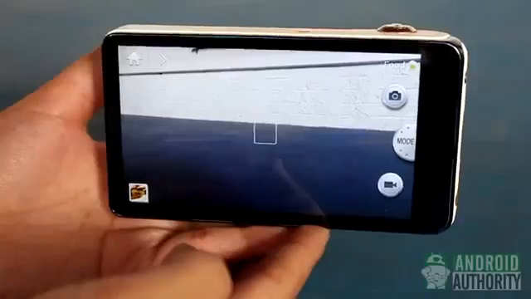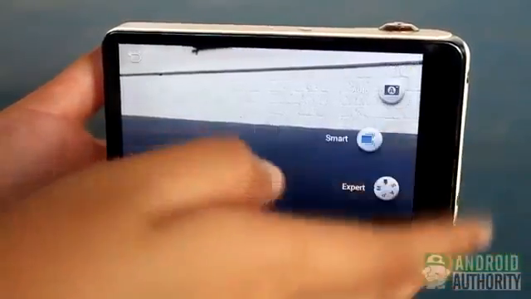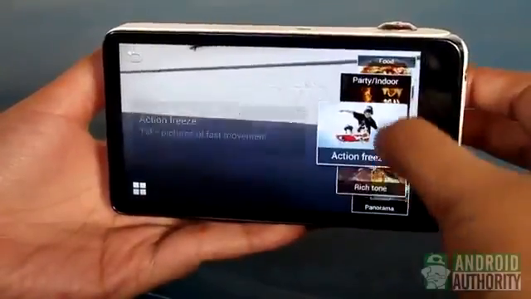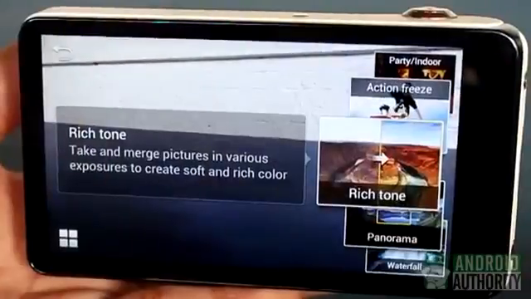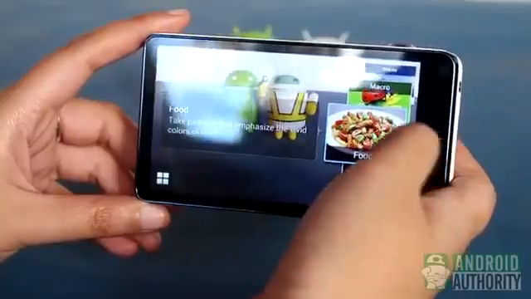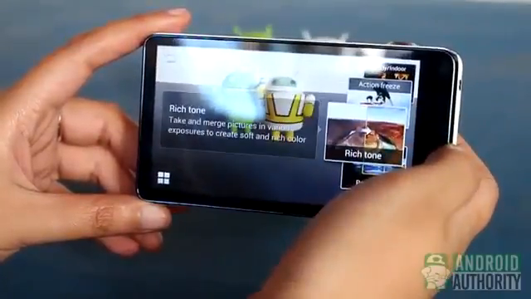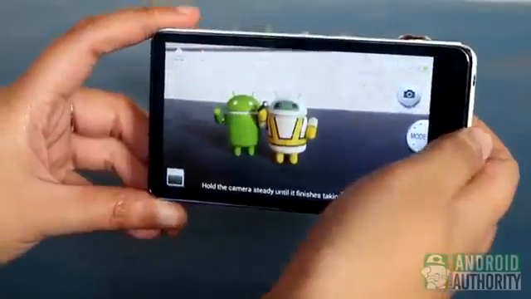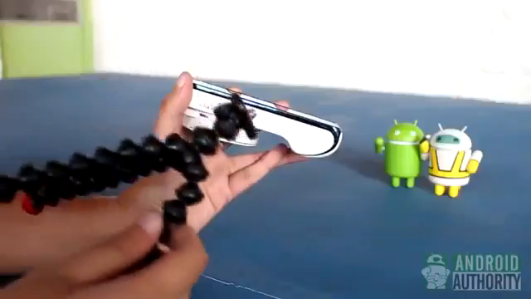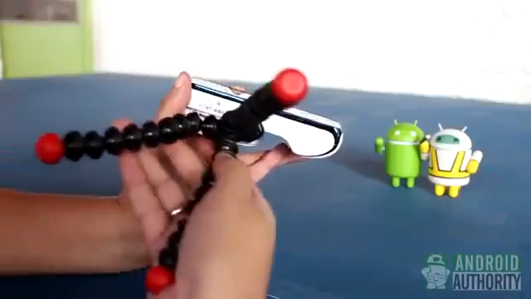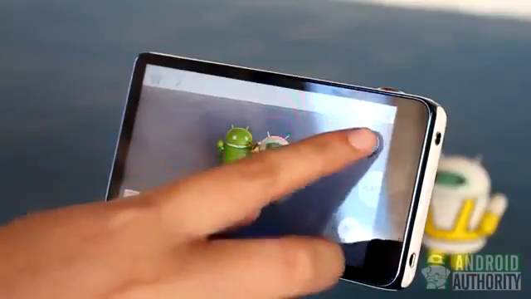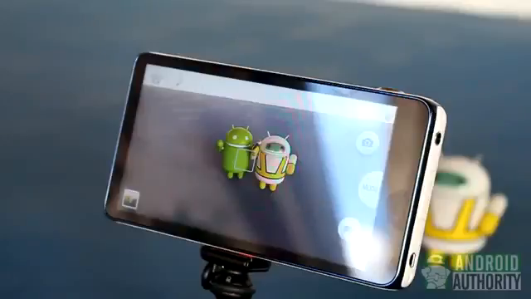At other times, the HDR feature comes under a different label. On the Samsung Galaxy camera, for instance, you won't find HDR, but you'll find a similar feature that Samsung calls Rich Tone. Capturing HDR photos is just like capturing a normal photo. Just enable HDR mode first before capturing photos. Since your camera will be taking 3 or more consecutive shots, keep your hand steady while taking a photo. If a tripod is available, use it. Point your camera at the subject. Use tap to focus if needed and if it's supported. Then, capture the image by tapping the shutter.